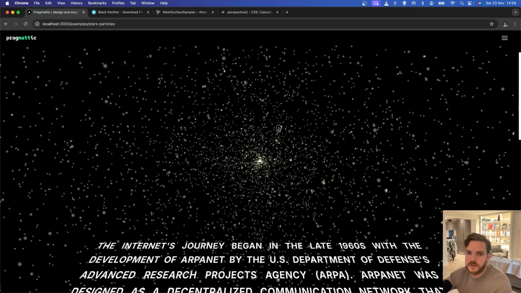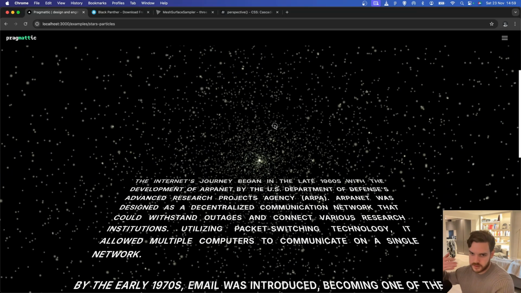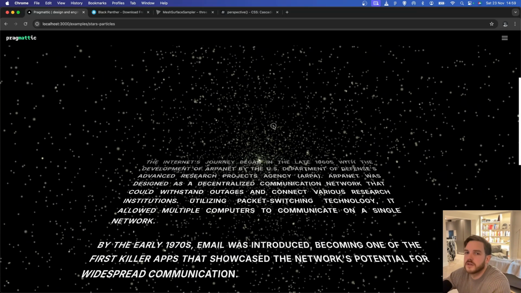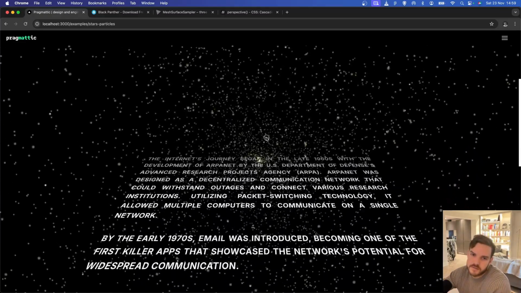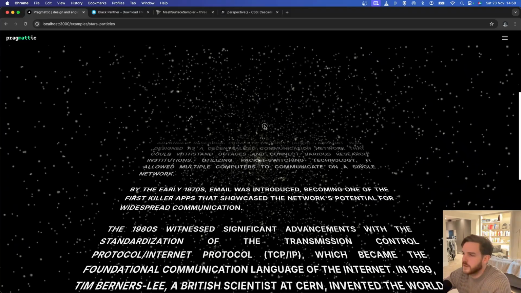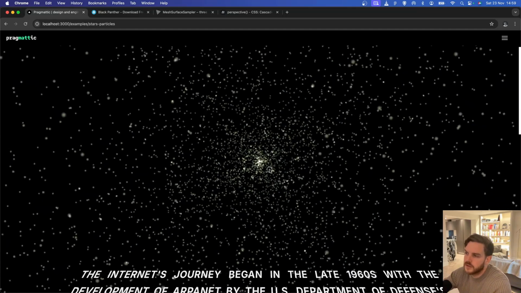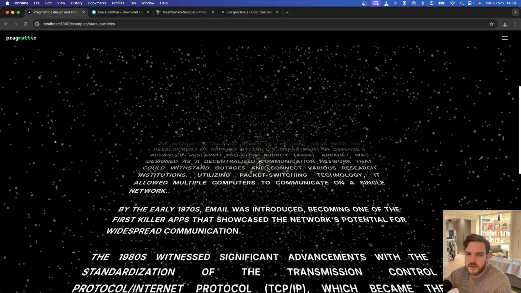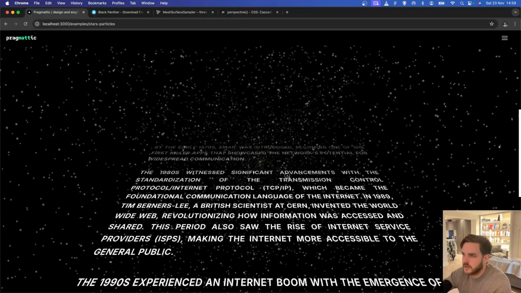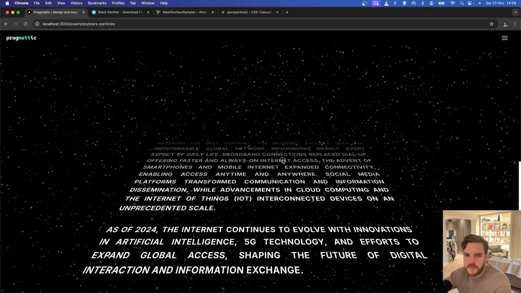And then we also rotate them and translate them on the Z axis as the scroll progress value changes. So it gives this effect of us moving further away from the galaxy, and we're then using the view position as that happens to fade them out. And the text here looks like it's fading out into the background as well.